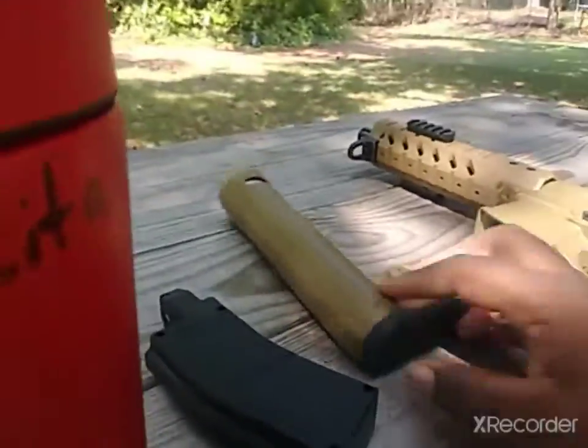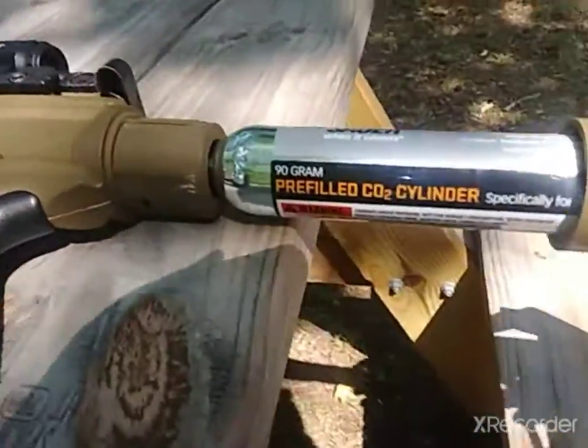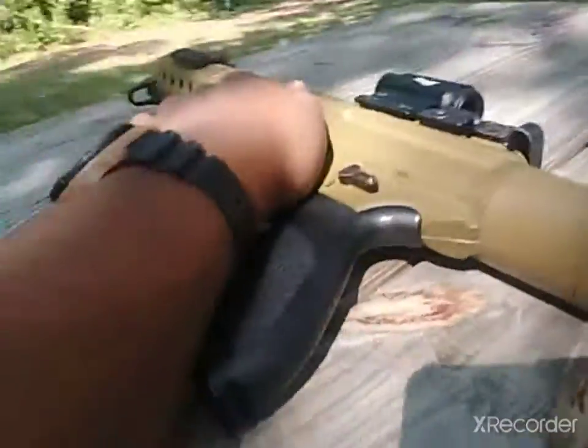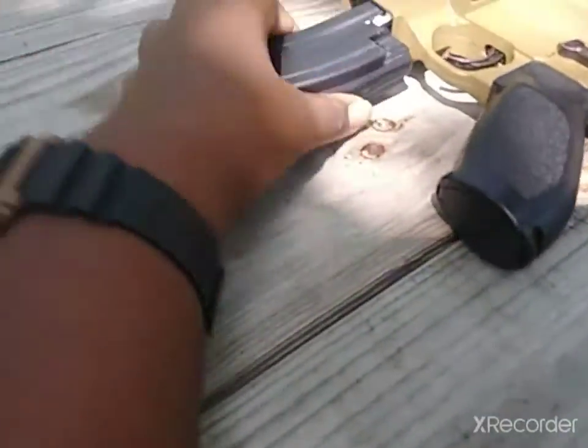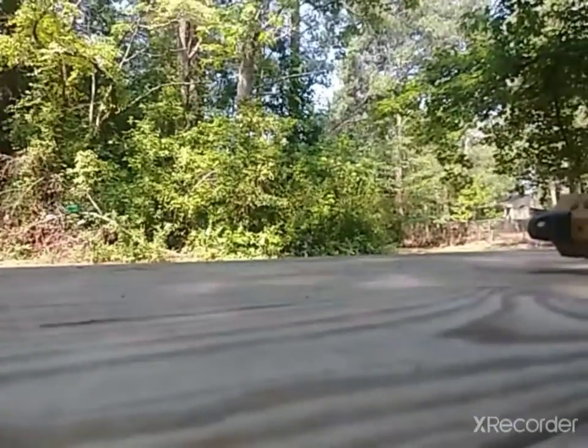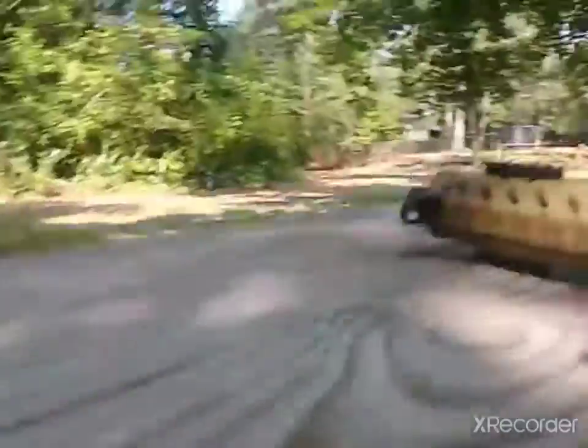So the way you want to take this off, once you take that off, just check that on there. I'm doing other reviews on other guns. So yeah, now let's shoot it, see how it is so far. I'm gonna give y'all a better view, put it up here.